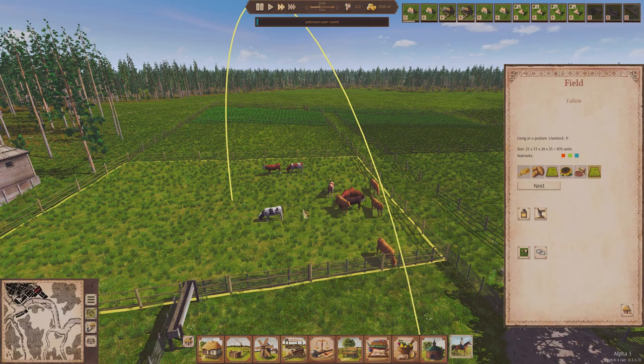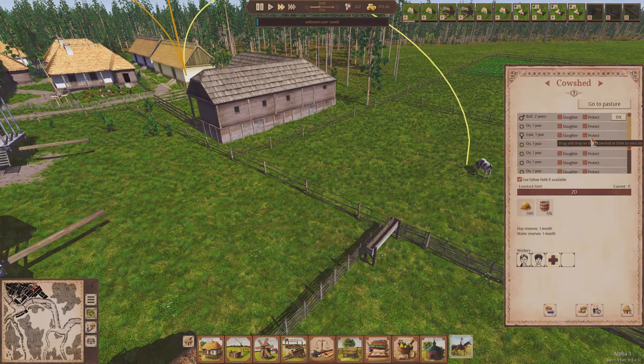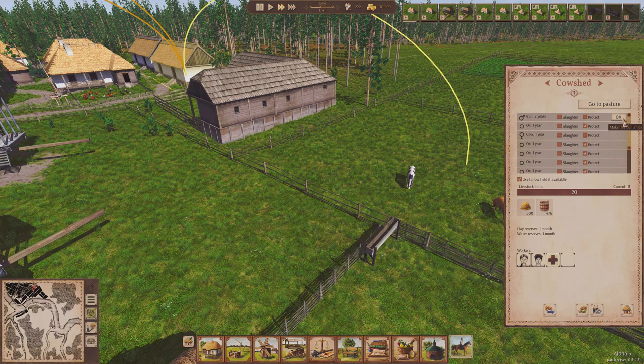I wonder how we know. Do we know? Does it say in here? Oh, there's a bull. Okay. Ox. Okay, the ox. We want to protect these ox. At least 6 of these ox. Ox. Yeah, those ox. Okay.